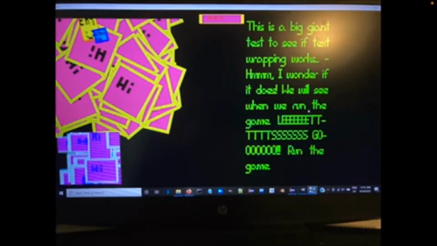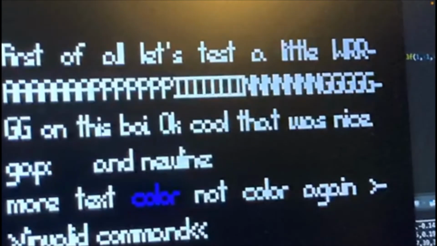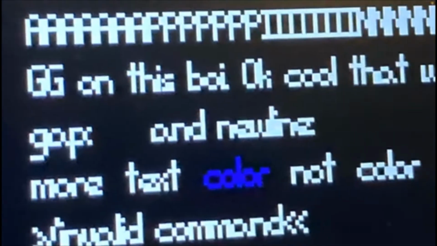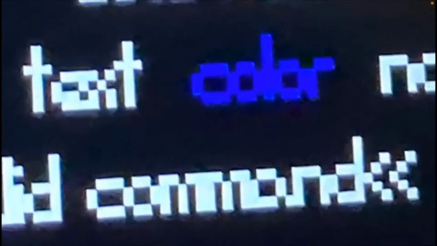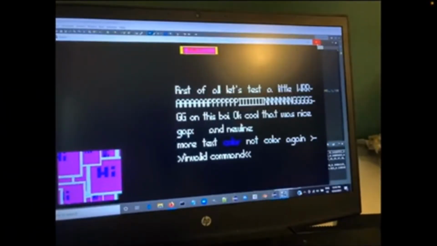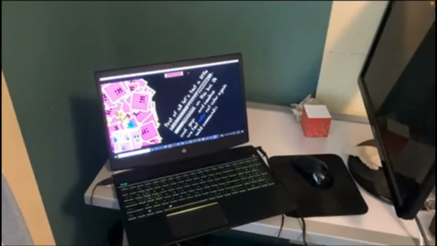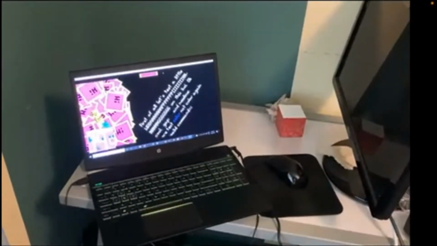So after a lot more work, I got text rendering and wrapping to work. So if a word is too long, we'll just go to the next line. Gap commands work. A new line just forces it to go to the next line. And then I put something on a subtext and colored the subtext blue, so I got a blue colored piece of text. And all the text is on one mesh, so it's really easy to rotate text now, which I couldn't do in my previous games.